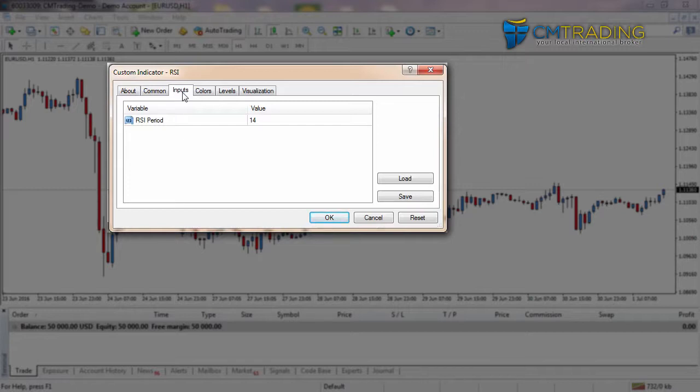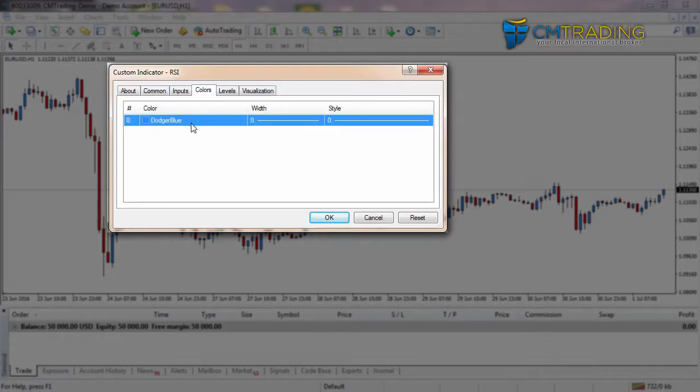RSI responds very much like other indicators where you have to weigh up the pro and the con. If you have a smaller period of say less than 10, then you find that the RSI responds too quickly and is just totally unreliable. However, if it does work, it lets you get in very early. If you set a larger period, then the RSI will take too long to respond. So it is more reliable, but sometimes it takes too long to respond and the trade has already happened, so you don't get to trade as much. We're going to leave it on 14. This is the default for MetaTrader, and I think they selected 14 because it seems to be the most common and most popular used value.